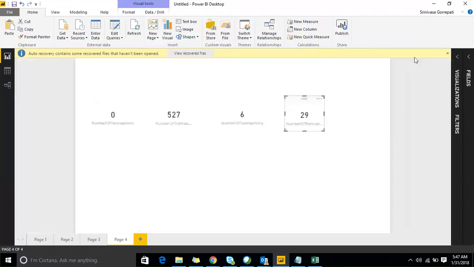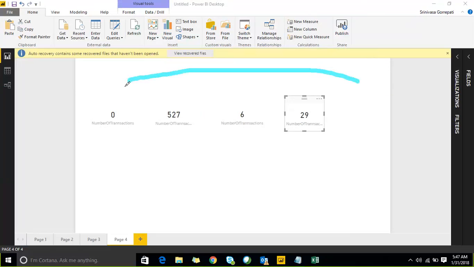Okay, now I am representing this one without DAX. So whenever you want to represent today, last 7 days, last 30 days, last 15 days, without writing a DAX function, you can filter with respect to date. That automatically filters every day, and it is going to display the data.